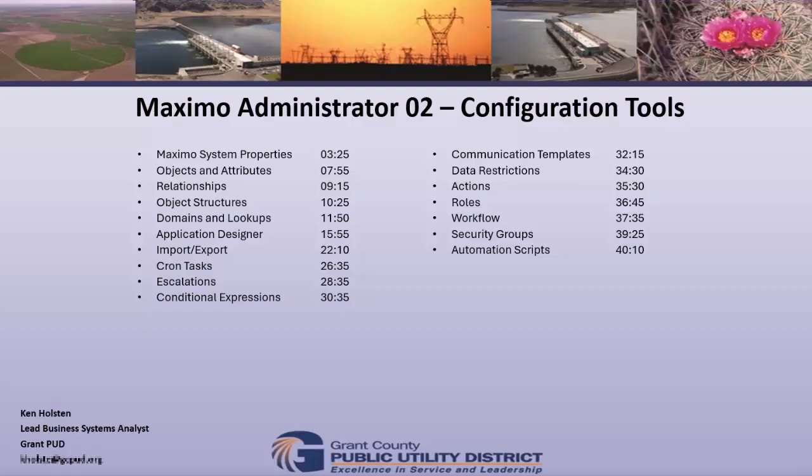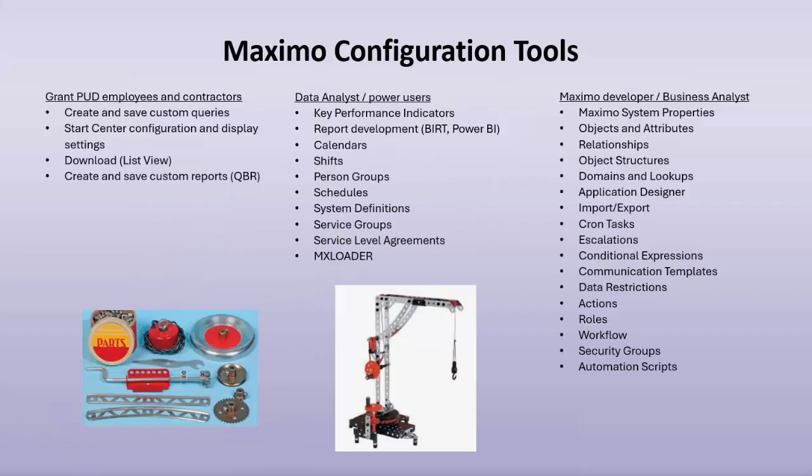I hope what follows turns out to be a good balance between what you need to know and way too much information. I'm going to start by zooming out a bit so I can show a larger picture. I'll take a role-based approach here, beginning with the things everyone can do, and then what power users can do, and finally what Maximo developers can do.